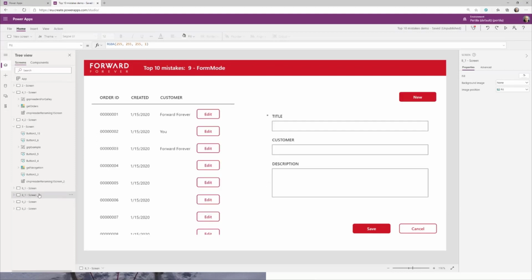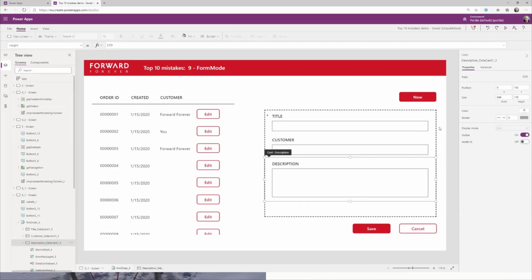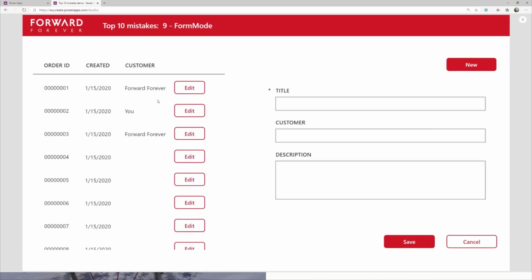So here I have a gallery, and this gallery is bound to the demo orders data source, and then we have a form, and this form is also bound to the same data source. We can pick one from the gallery, make updates and save them.